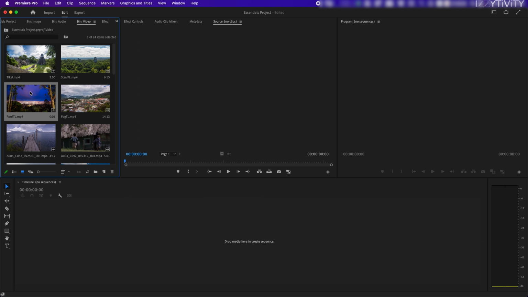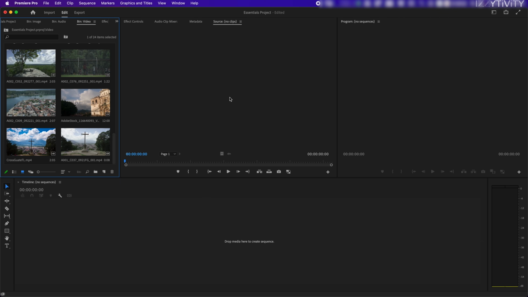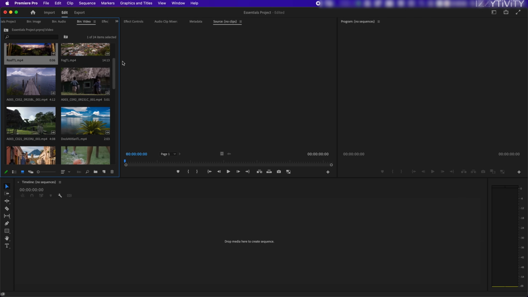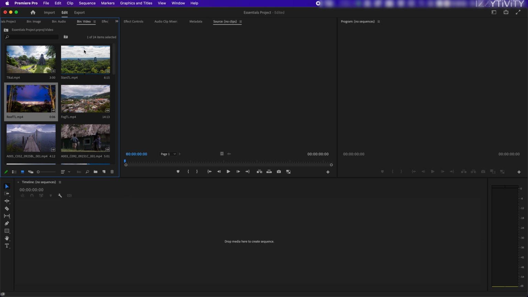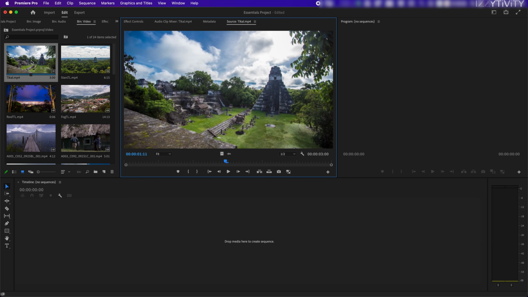Now, since I already know what I have here, all I need to do is just bring them over here. So I don't have to double click each one of them and then verify what it is. Since this one is the first one, let's bring it in here. You can do two things. You can double click here and it will immediately update here. This is the source window.